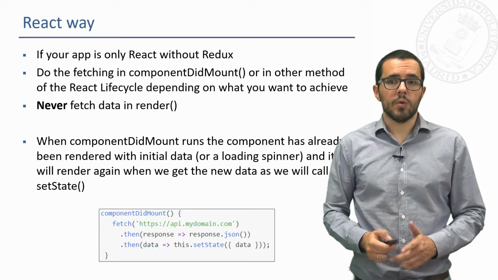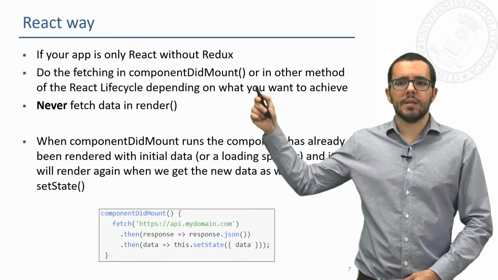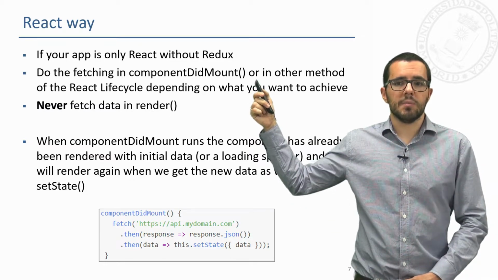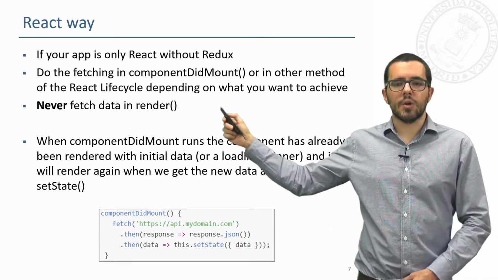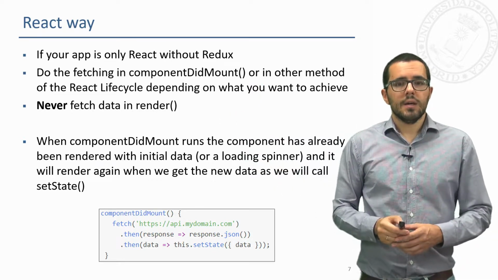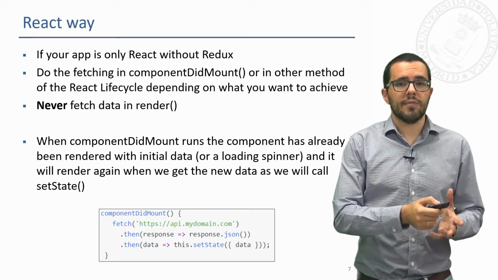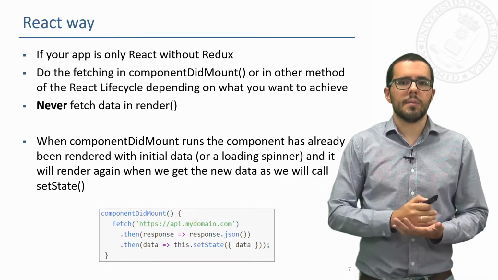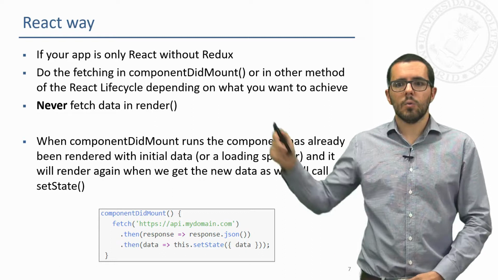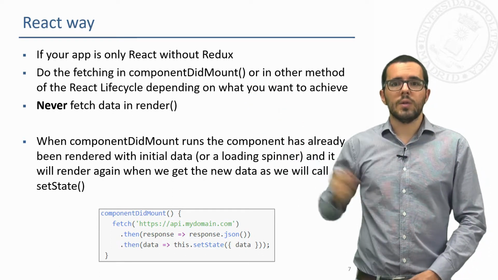In React, if we don't have Redux, we will do the fetching usually in componentDidMount. You can use other methods, but it's usually done here. Never, never, never use it in the render method, because render is the method in charge of modifying the user interface, but it will never access the DOM, it will never set timeouts, it will never perform calls. The call will be done in componentDidMount, and after the call we will do a setState.